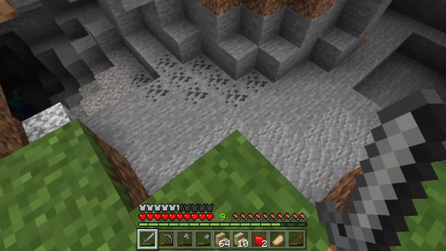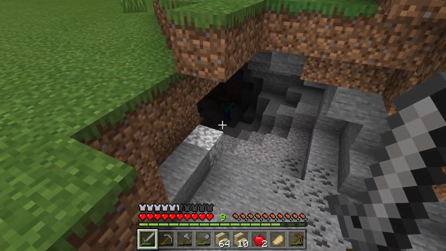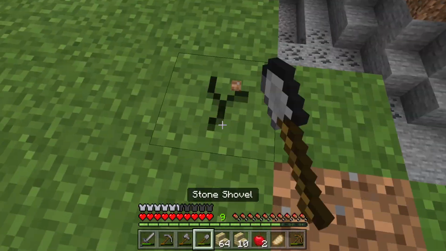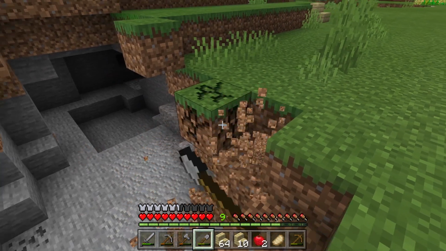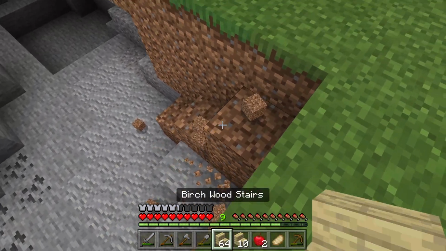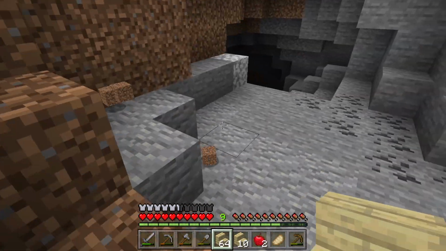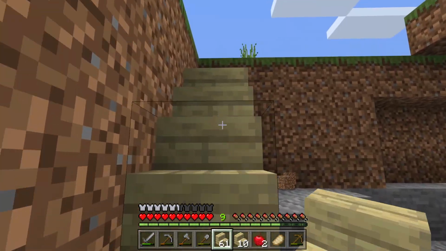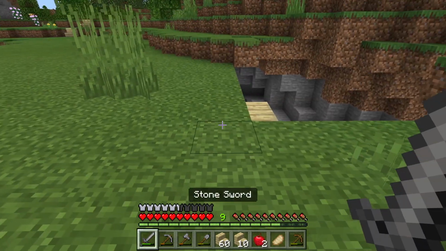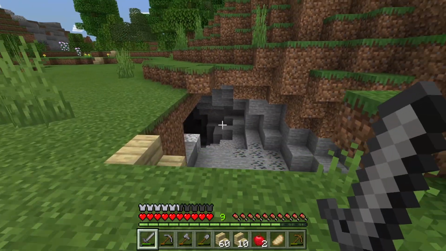So I've heard a lot of spooky boys down in here. And sweet, look, there's already a bunch of coal. I am going to need torches. So try to build myself, I don't know, like a little stairway. Yep, that'll do it. Just like that. So we got this little stairway like this, and that is now our way in and out. Okay, I really want a shield.